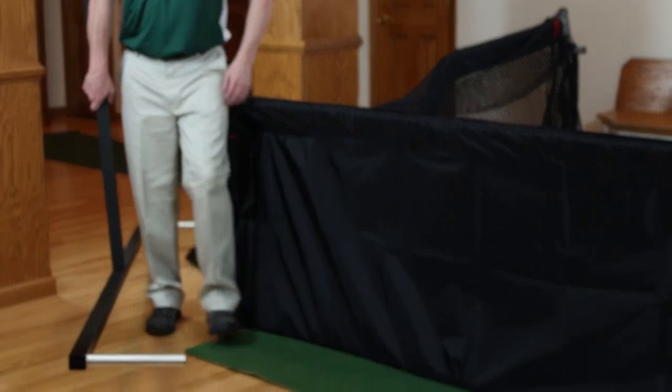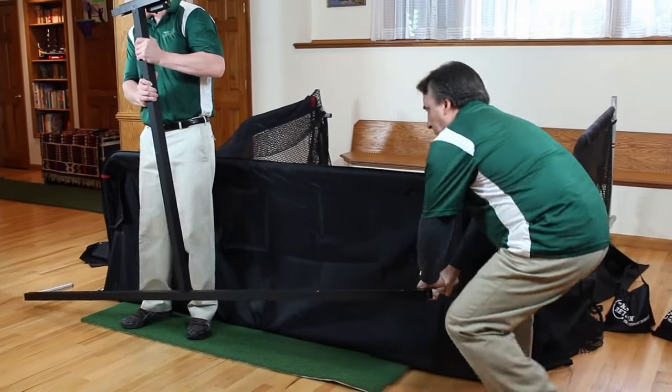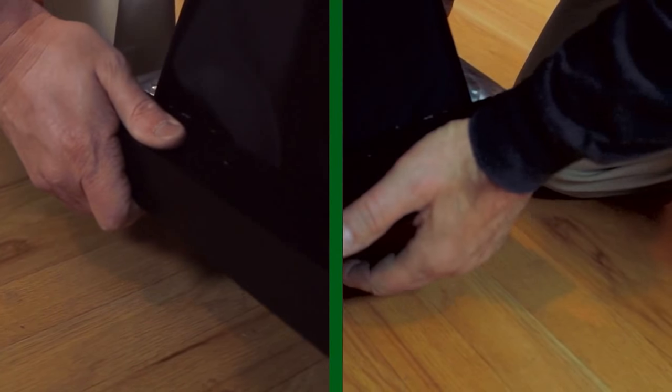The projector mount kit frame we're going to bring in here, and this is really a two-person job because you're going to want to slide these in left and right side together. We'll do the left side and the right side at the same time.